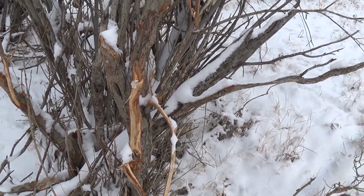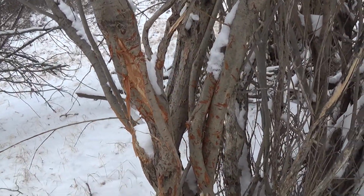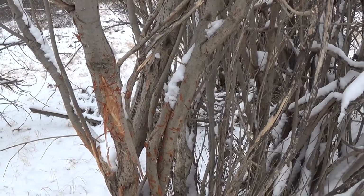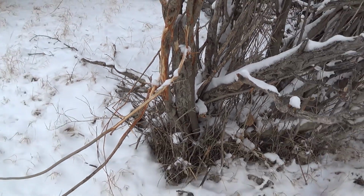And my theory, and this is just a theory, but it's logical, is that the reason the deer choose to do this on willow in particular, which seems to be the case whenever I've looked around down here, and you're only going to find these scrapings on the willow. When willow's available, that's what they use. And my theory is they use it because willow is a natural painkiller. I think it hurts and bothers them a little bit when they're pulling that velvet off of their antlers. And so if they are rubbing it against willow bark, they get that natural painkiller into the affected area, and it probably relieves the discomfort a little bit. So that is, I think, a deer medicine.